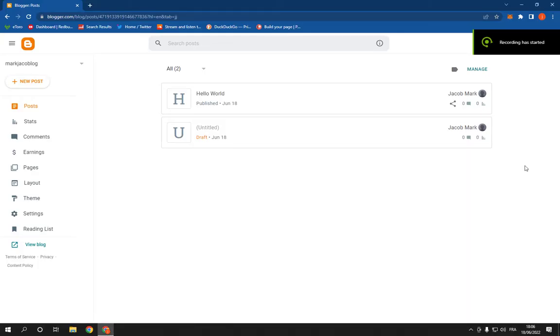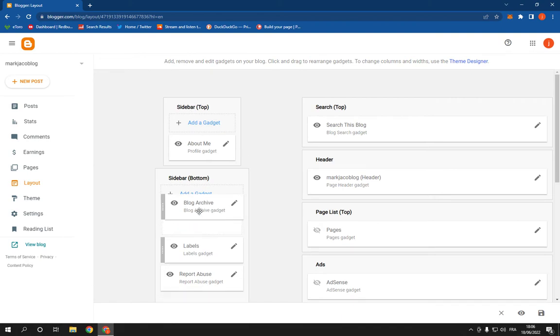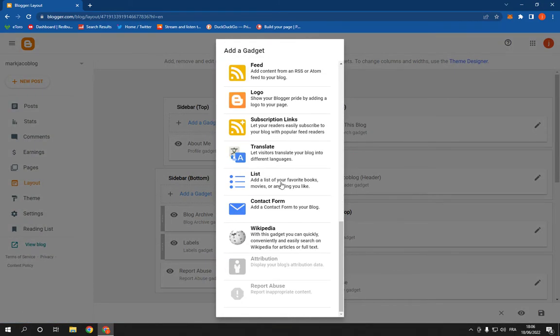How to manage your website or blog layout on Blogger. Hello guys, so all you have to do is go to Blogger, and this is the dashboard as you can see. Now all you have to do is just click right here on layout, and it will take you to this page. Right here you will find the top, header, page list, the ads, and the sidebar top. And then all you have to do, you can manage them from here. As you can see, you can change the places, or you can add the gadget from here. You have many options, and yeah, this is very easy as you can see.